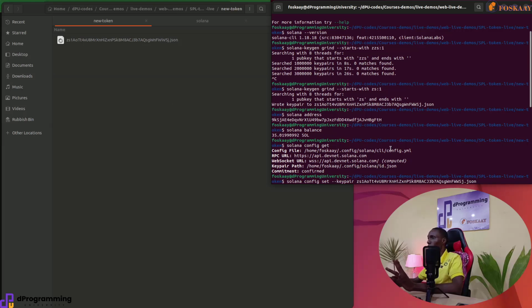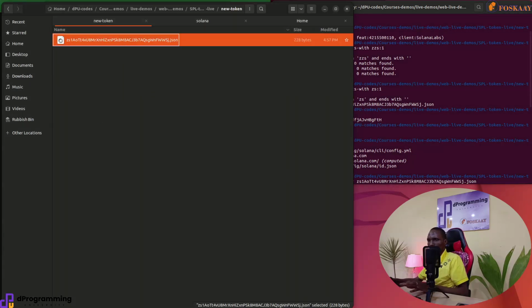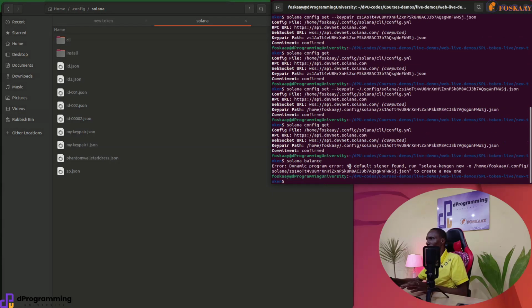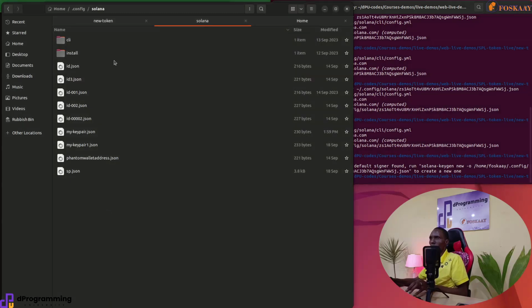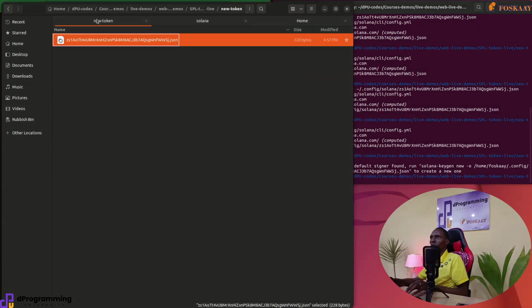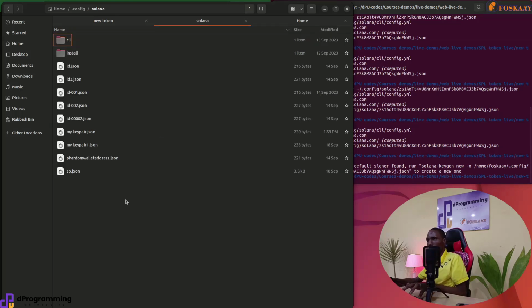It shouldn't be like this. So for me to do that, this is the actual folder where it ought to be, which is inside the .config/solana. That's why it's saying here that no default signer found, because when you look here, there's nothing like this inside this solana folder. So we need to cut it off from here and actually move it here.